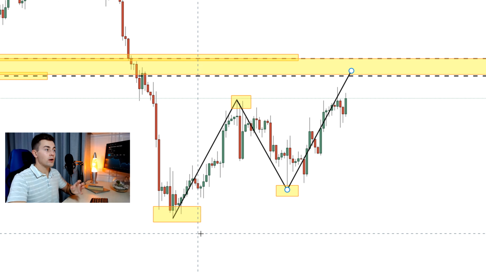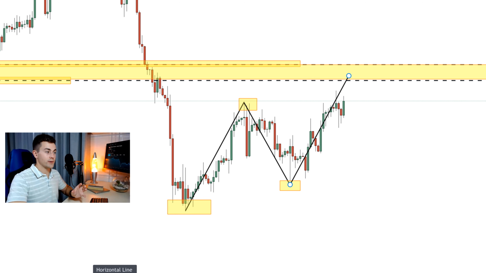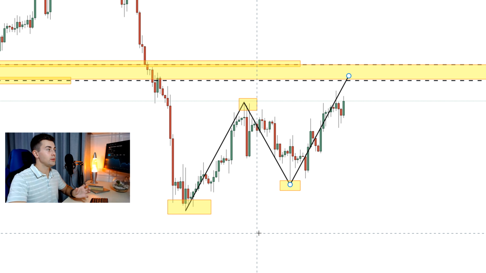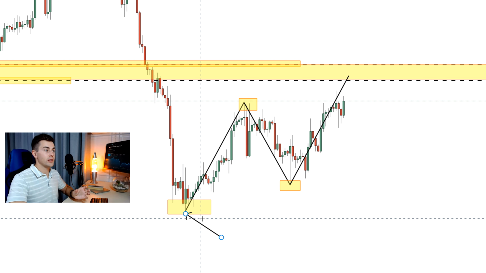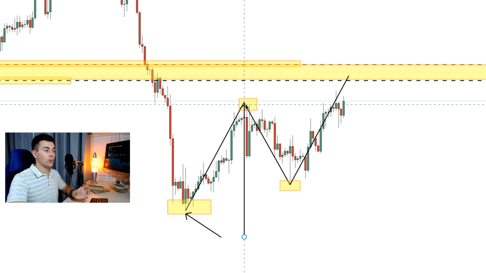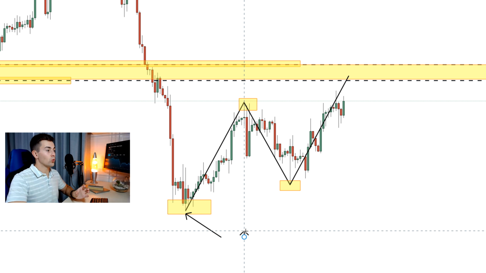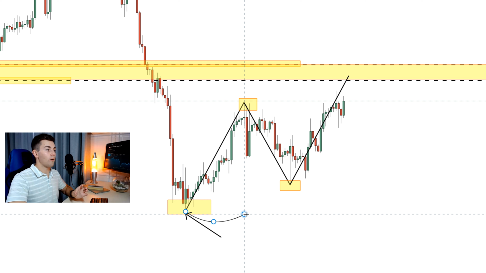Why should it respect the rules of harmonics? Because one more thing you must consider is the time horizon. So what do I mean by the time horizon? Here is where our bullish impulse started, right? And here is the point where it stopped. So right here, if we take the curve, here is the time range of that impulse, right? Does it make sense to you? I hope it makes sense. So this is our time range.